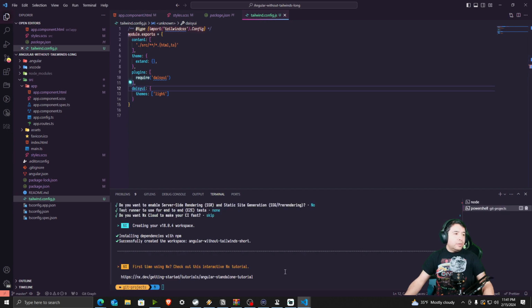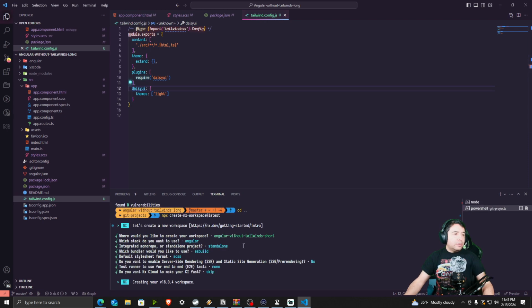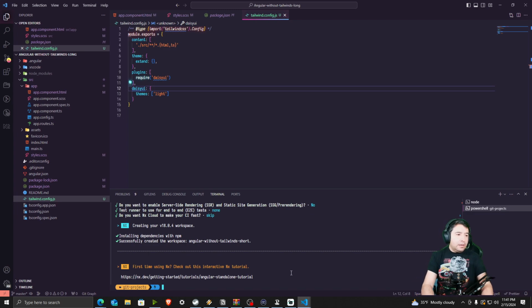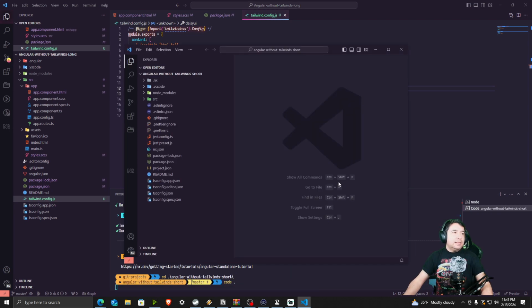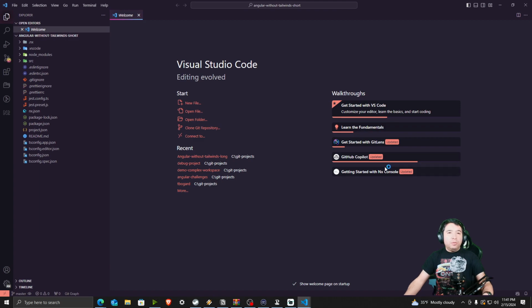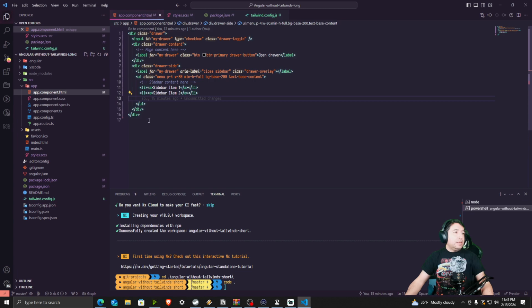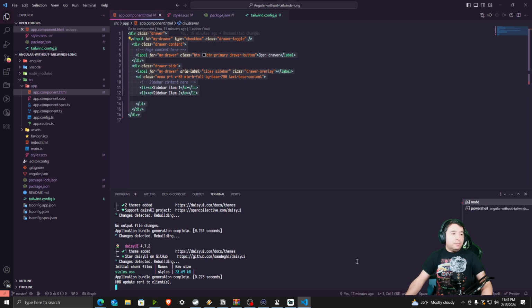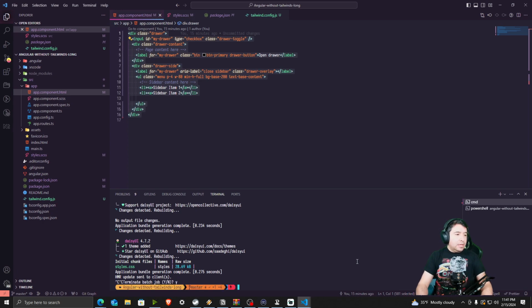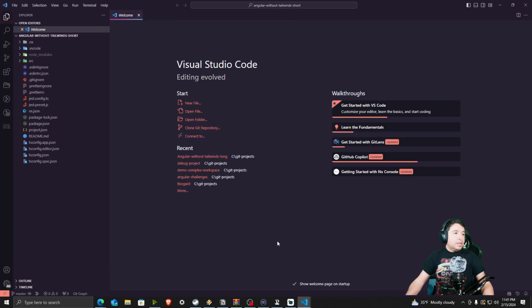So let's go back over to our site generation. So right now we just pre-configured our project in NX. So we're gonna say here cd angular, the short version. I'm gonna say here code, and let's see what is different and how can we pre-configure this faster. So we are gonna do the same thing. I'm gonna copy this to imitate the behavior that we have here. We're gonna stop the server here. Let's stop this so we can focus on the other project.